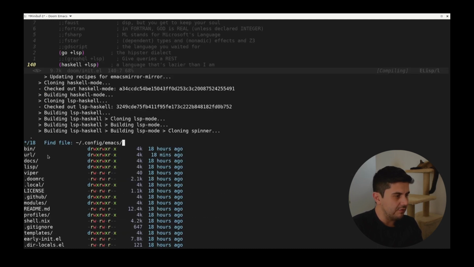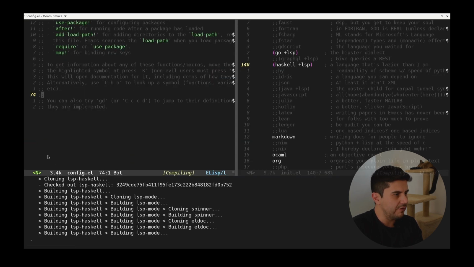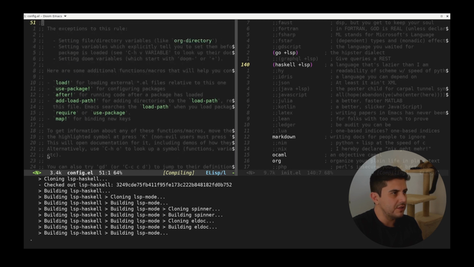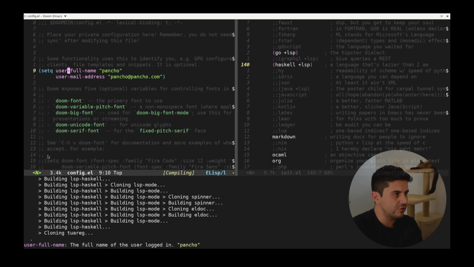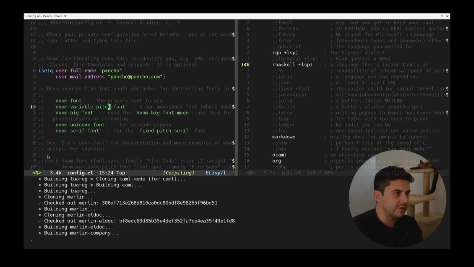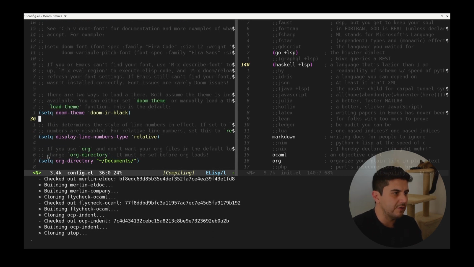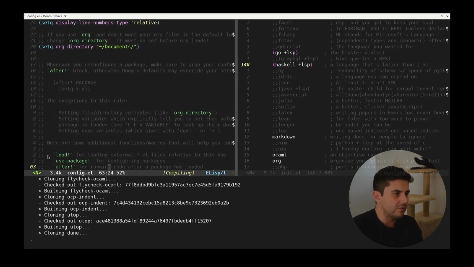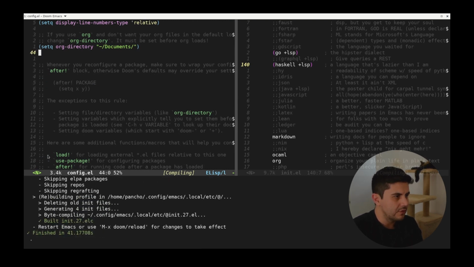The second file that I was just mentioning is the config file. As you can see, the config file currently holds information, and these functions are Emacs Lisp, and this actually has information about you, for example. You can pretty much customize everything from here, including the theme and how you want your configuration. And yeah, we already have that installed.